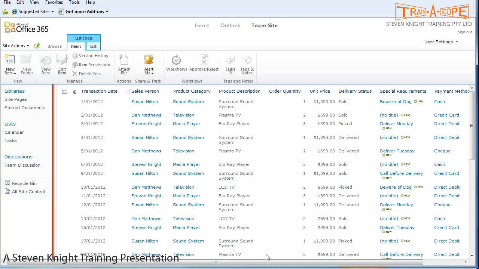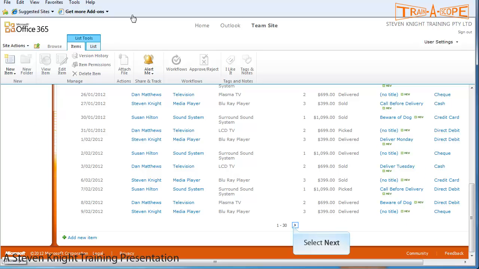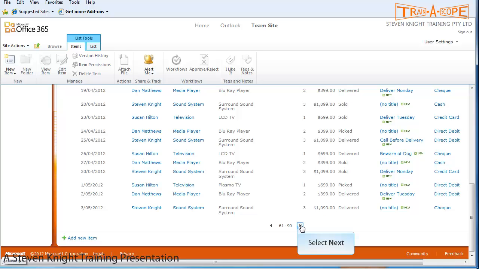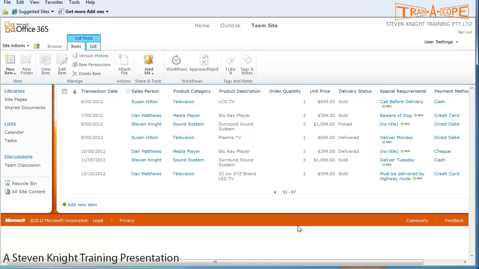Rightio. So we now have, if we flick through our data, now we've got to deal with the views here because this view is obviously very, very awkward. But there it is there. Actually, no, that's not even that there because we've still got more. Here it is here, our record for Dan Matthews for a sale of a television by Dan. Now, in the next exercise, we'll look at building up some views so we can more easily move around and see all of Dan's sales or all of my sales or all of Susan Hilton's sales.